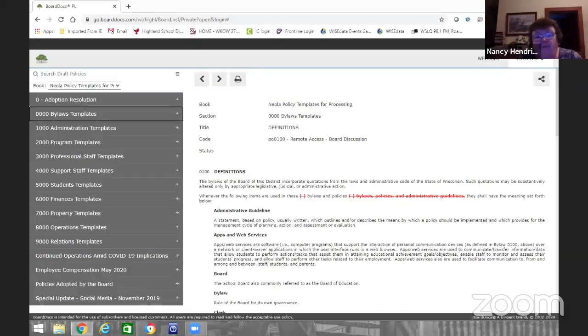So the piece of going through them policy by policy, at least in this first wave, I think would be prohibitively time consuming. So we'll take a look at a couple of them, and I think you'll get a little bit of an idea of what that looks like. But our process has been, we've been meeting with the Neola representative, the trainer, and he's working us through those. So we have two, the zeros and the 1000s, that have already been all the way through the process, and Neola's ready for you to adopt them directly.